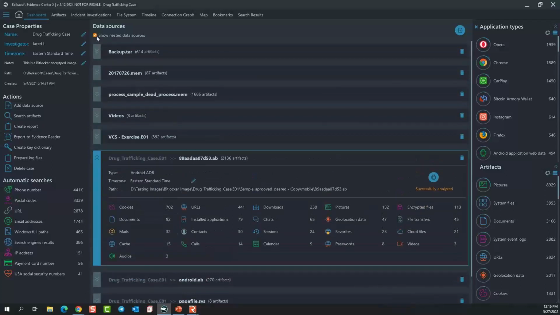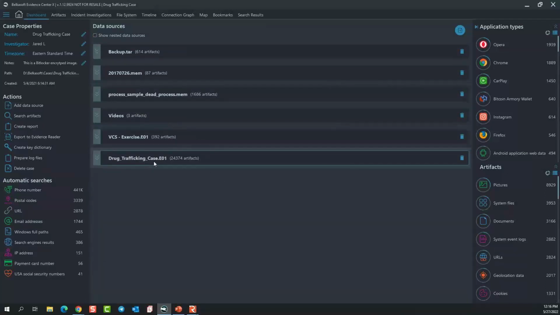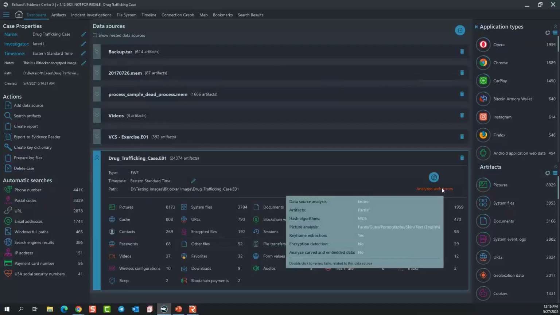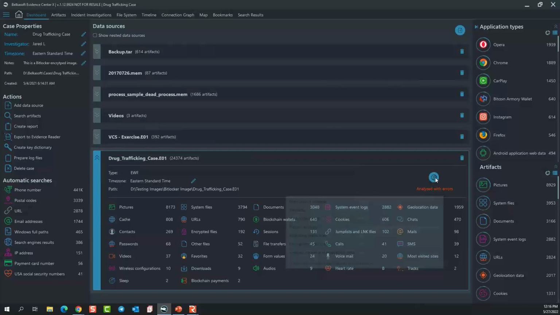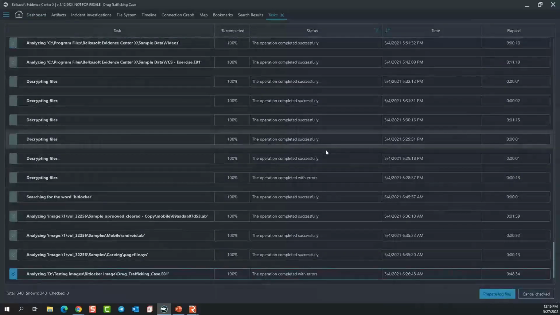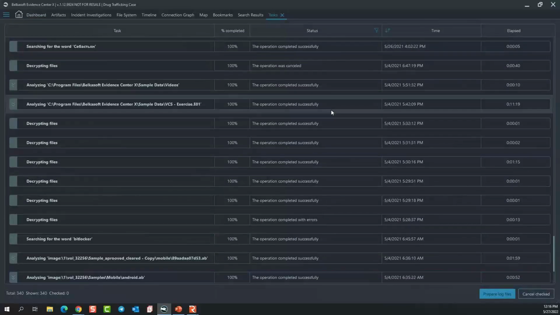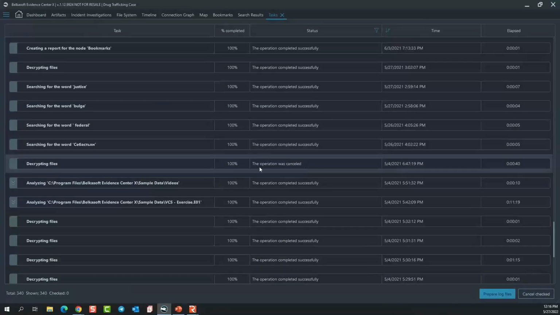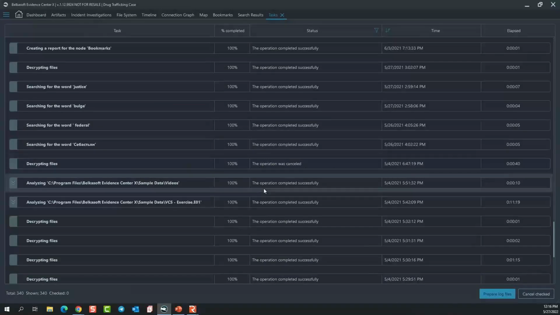If you don't want to show them, we just get rid of them, and then it's back to here. These are hyperlinked, and you can see analyze with errors. All that means is that if I double click this, it'll open up my task tab, and it'll tell me what errored out. It looks like it's just because I canceled decrypting files.